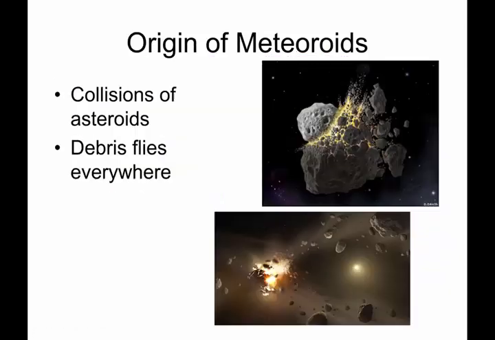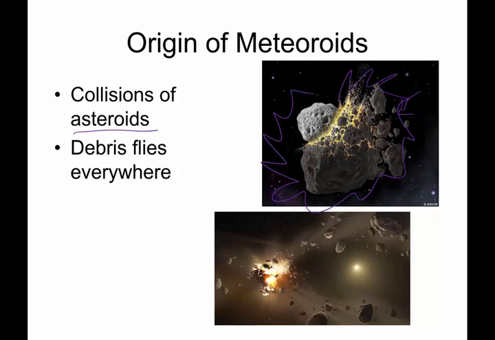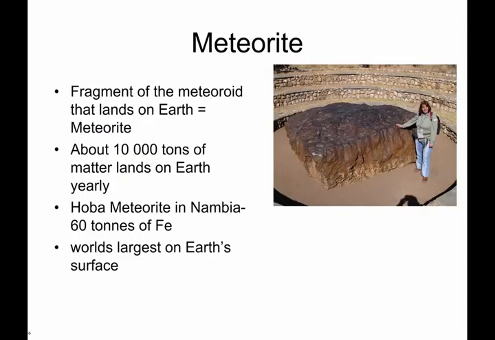So when we start talking about these meteoroids, where did they come from? Well, when you have asteroids that collide, there is going to be dust and debris and small rocks thrown everywhere. And those dust and debris and rocks continue to orbit in similar orbits to the original asteroids that impacted. And that's the source of these meteors. They're kind of the leftover debris when you have a collision.